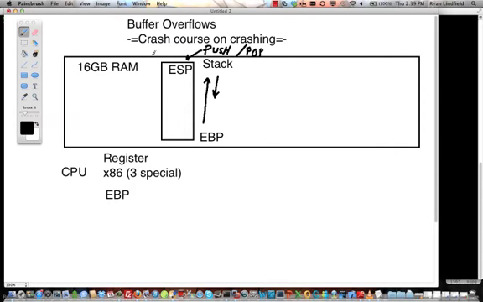Within this stack, we're actually executing instructions, so there are different things happening constantly. There's a third pointer, I told you there are three that are special, and that third important pointer is called the instruction pointer. So we've got EBP, which is our base, ESP, which is the stack pointer, and EIP, which is the instruction pointer. This is the actual code to execute. So I'm just going to put EXE here because this is the next thing within the stack that will be executed.